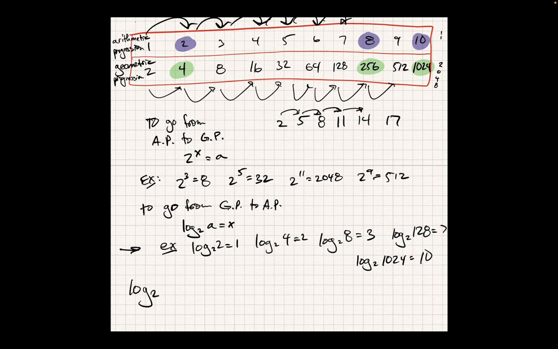So log base 2 of 2 to the what? How do I write 2 as a power of 2? 2 to the 1. What was it equal to? 1. And then this one was, Amelia, how do I rewrite this as a power of 2? Log base 2 of 2 to the 2?